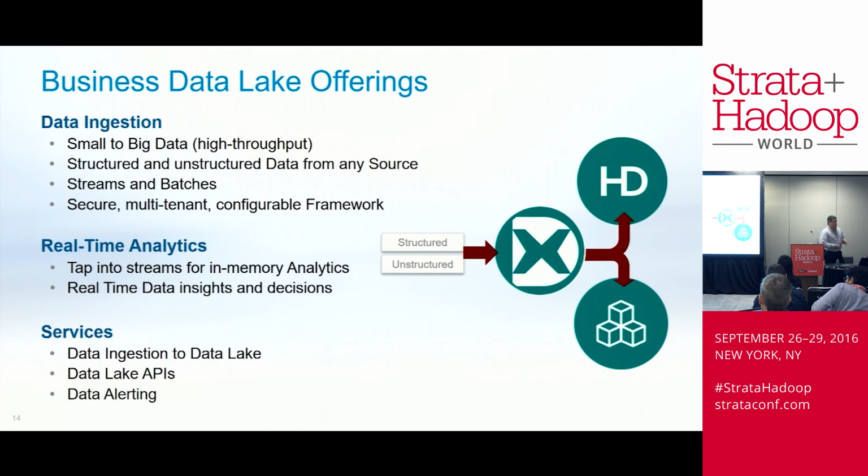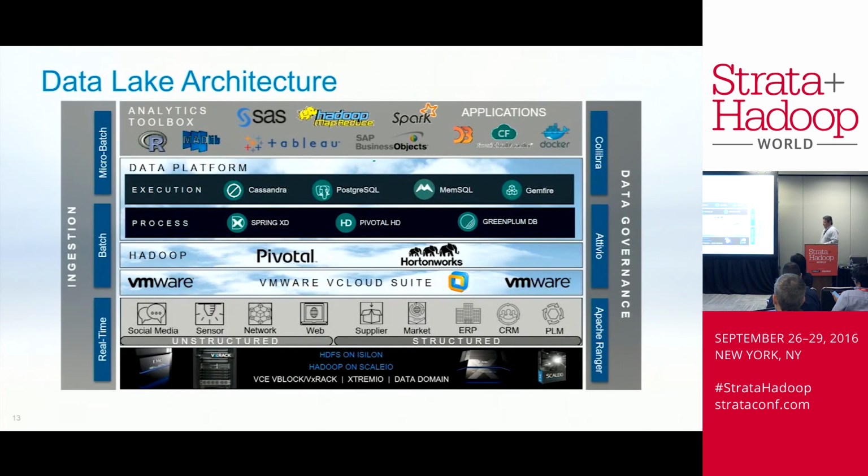So how do we get this data into the data lake? We ingest it, obviously, and we can ingest it, as you could have seen in the last slide, in batch. Comes in once a day, twice a day, every 15 minutes for a micro batch, or streaming. Right? So for streaming, let me just go back for a second. I can easily stream into an execution tier. Right? Gemfire is just an in-memory object store. MemSQL is an in-memory relational database.